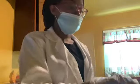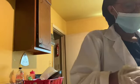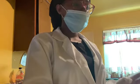And then after we're done and everything is good, we're going to transfer it into a bowl. Then we're going to start making the brownies, which I'm excited to do. So it should get soft enough, so you just let it stir in the oil and the ground pepper to make sure that everything is good. The ground pepper is our seasoning. Just want to make sure that it's all thoroughly cooked.